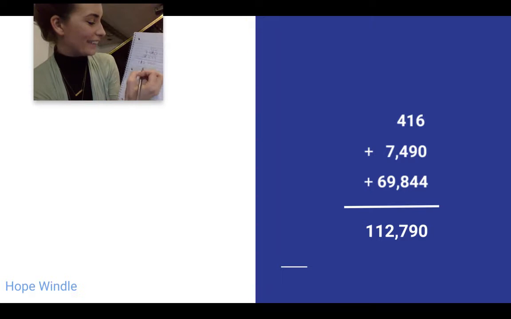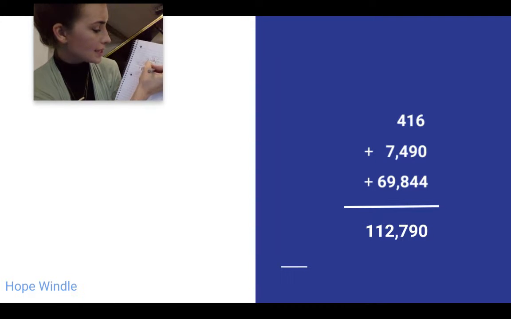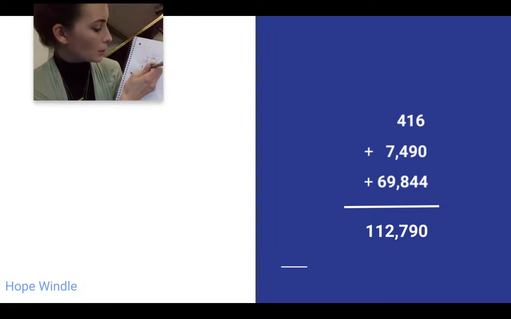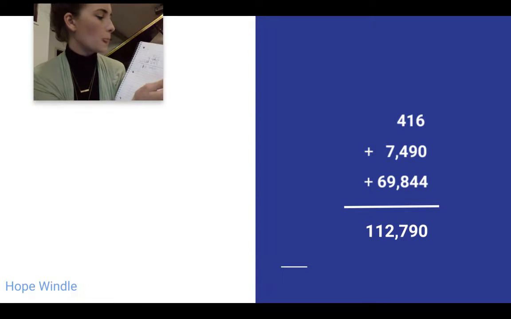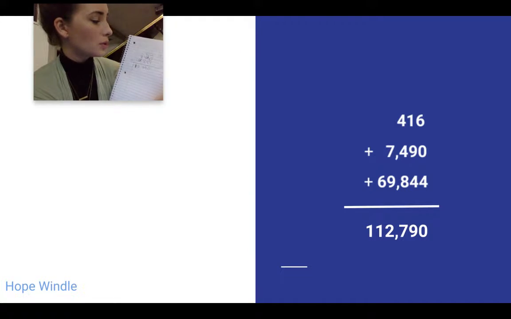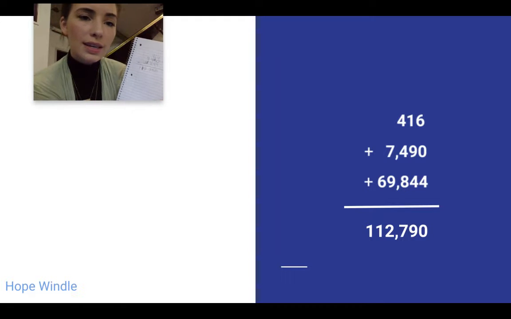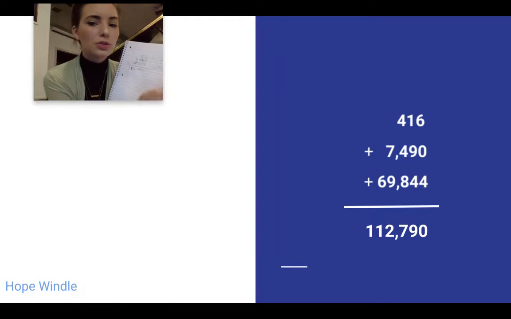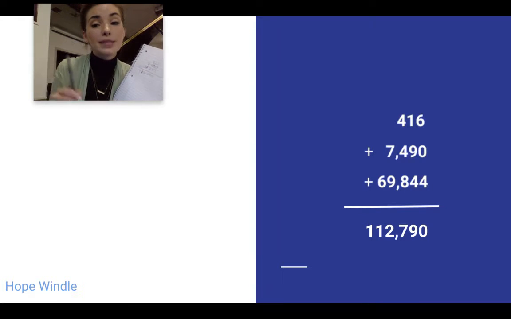Look at that. Okay, so now we're going to cast this 9 out because we don't need to add it again. And we can see that 7 plus 2 is also 9. And that's going to leave us with a remainder of 2. Well, we have 2 plus 2 plus 4. That's going to give us 8. And then this is going to have a remainder of 2. So 8 and 2 do not match. So we've made a miscalculation somewhere along the way, and we're going to need to go back and fix that.